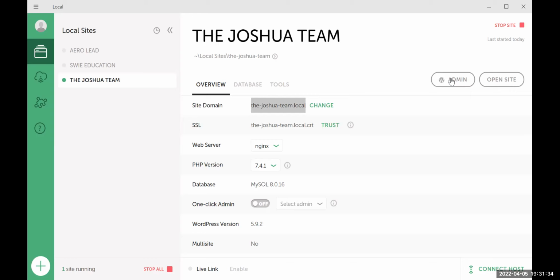Okay, so now where you have this, you see where you have username or password. So mine is the Joshua team. Then I enter my password. Like I said, make sure your username and password is saved. Guys, your username and your password must be saved, else you won't access your login details. And make sure to click on this remember me so you don't need to log in all the time.